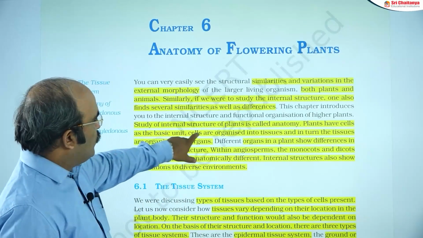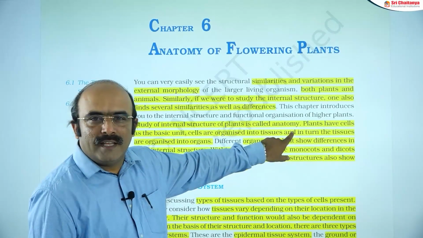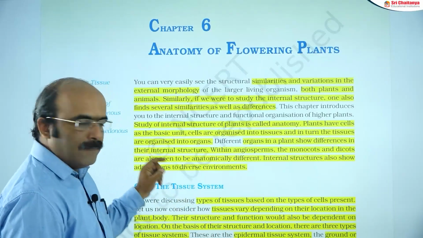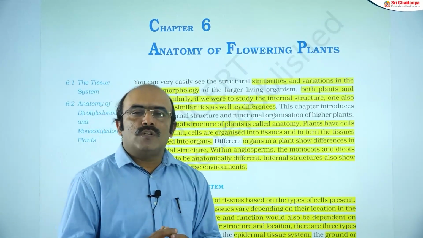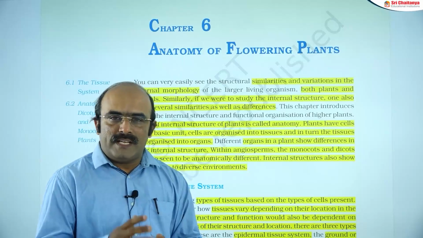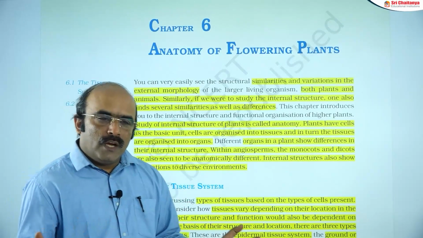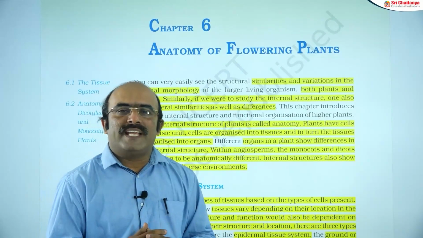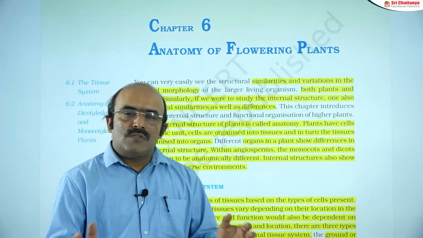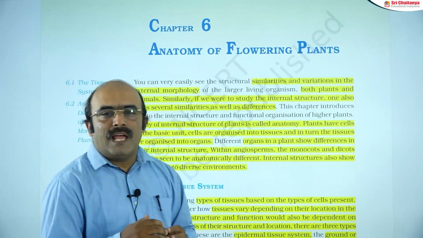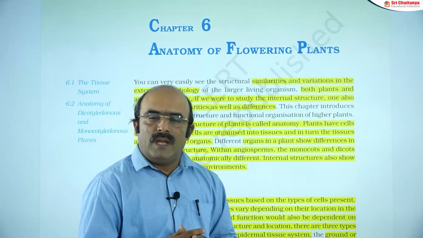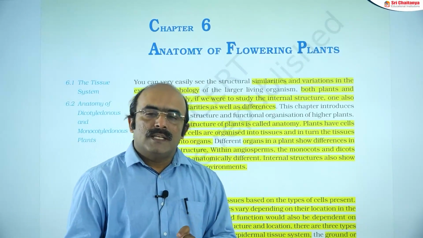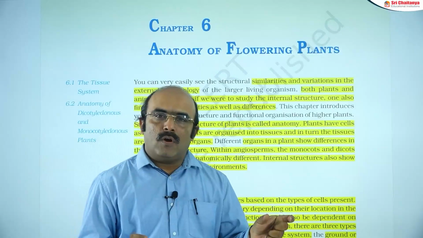So the study of internal structure of plants is called anatomy. And the basic functional unit in a plant is nothing but the cell. Now, a group of cells which altogether perform a common function will be called a tissue, and a group of tissues which perform a common function, in plants we have a special level of organization called tissue systems. After that, at a higher level you will have organs like root, stem and leaf. So the special unit of organization in plants in between the cell and the higher level organ is nothing but the tissue system.